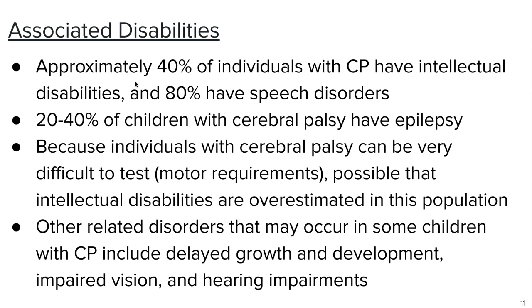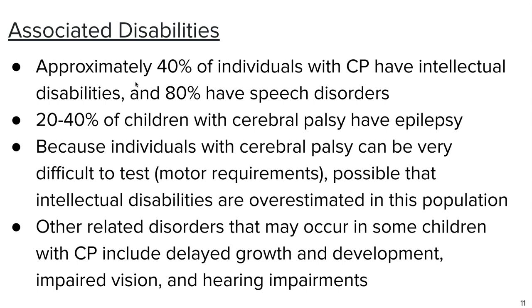About 40% of people with CP are going to have an intellectual disability. So, more than half will not, and about 80% will have a speech disorder. And that's going to usually be dysarthria. 20 to 40% of children with CP are going to have epilepsy, so they're going to have seizures along with the CP.